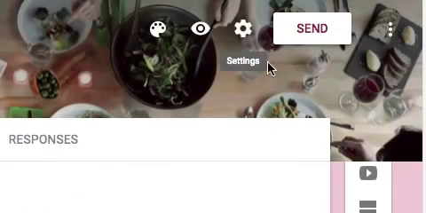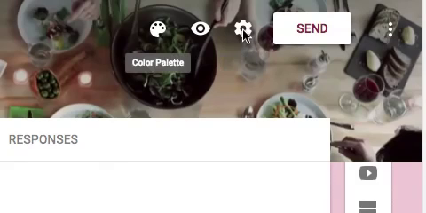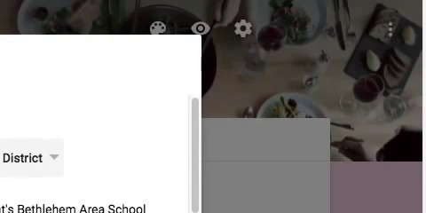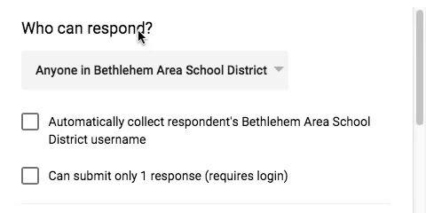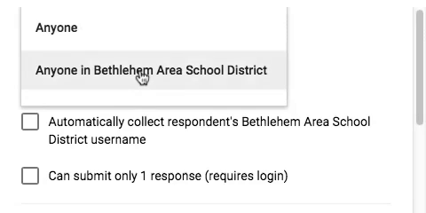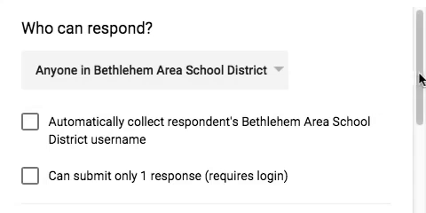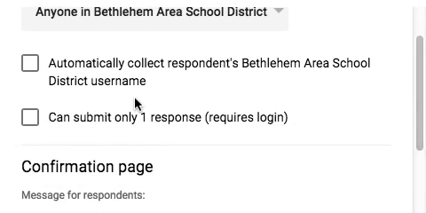Options here that I can do are going to consist in the settings here. So I can click on settings, and it's going to say check who is responding. And I could say anybody can respond, or just people in the Bethlehem area school district. And I could automatically collect information. I could find out who the recipients are by making them sign in.